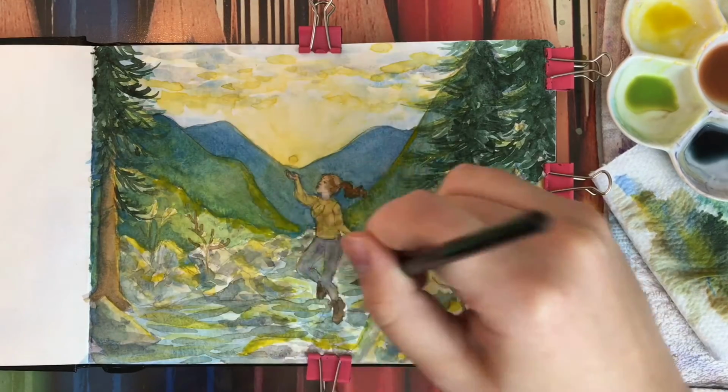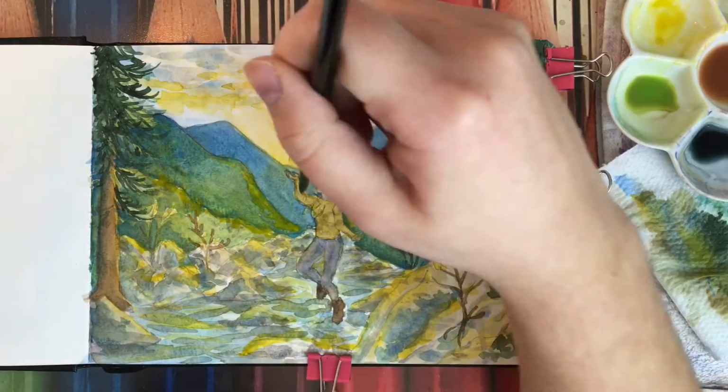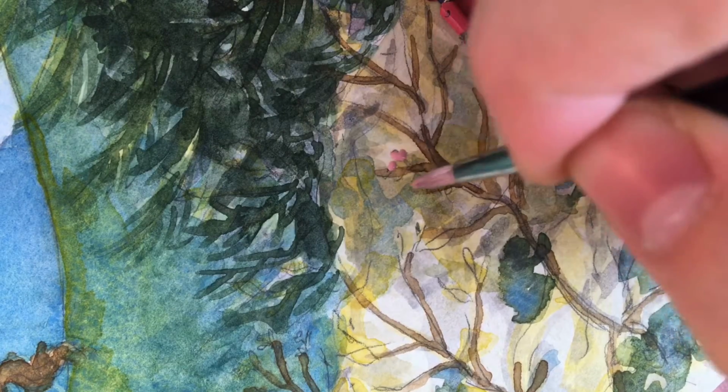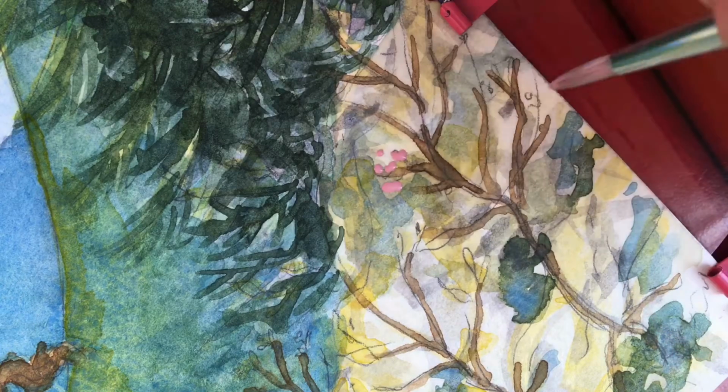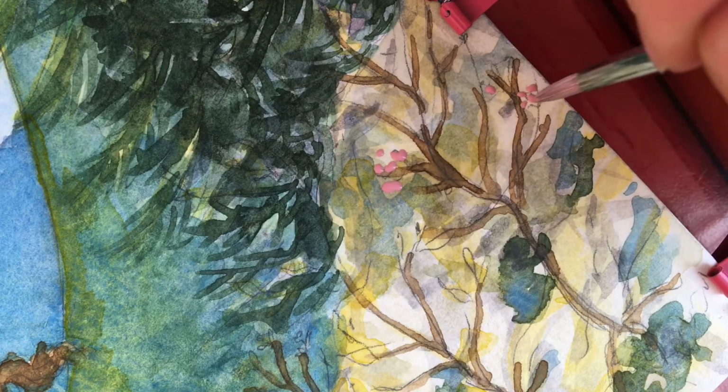A lot of things changed in these last 10 years, not only my art. It's been quite a journey and I really look forward to doing more recent redraws as well. What do you think about this one?